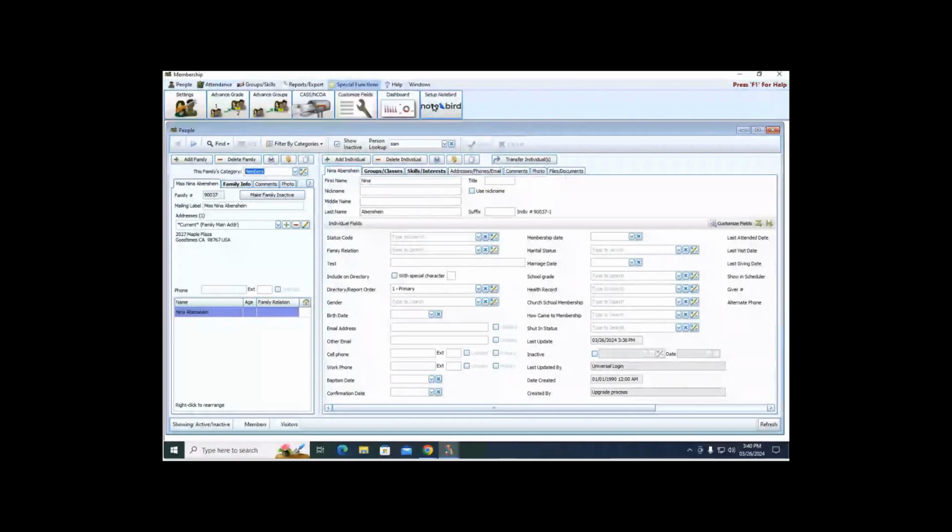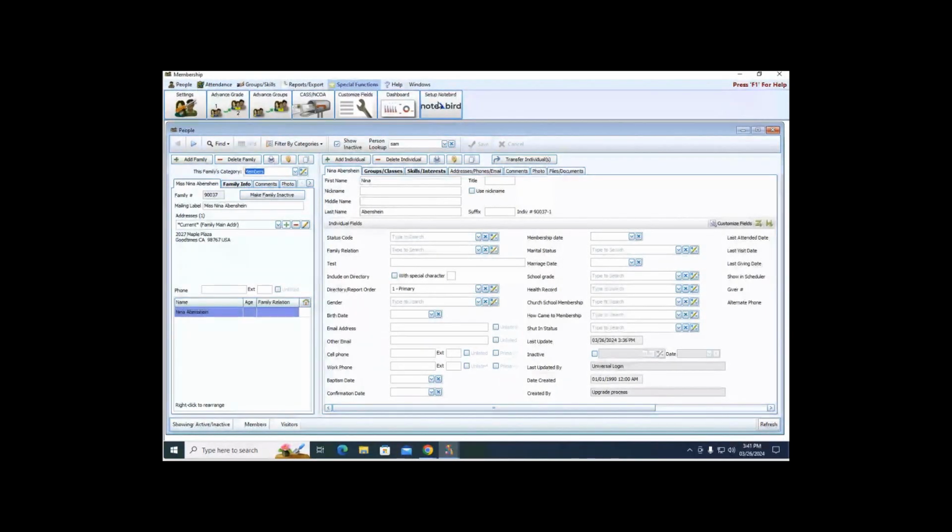Basically, it's another company with an application that allows Church Windows to upload data from the Church Windows database into Notebird, and then your ministers and clergy can have in the app that's on their telephone the ability to access member and visitor, say, address and name and phone number and email address information while they're on the road. They don't have to be in Church Windows in order to access that information and to access contact information to reach out to those folks. They can be anywhere as long as they've got their phone.